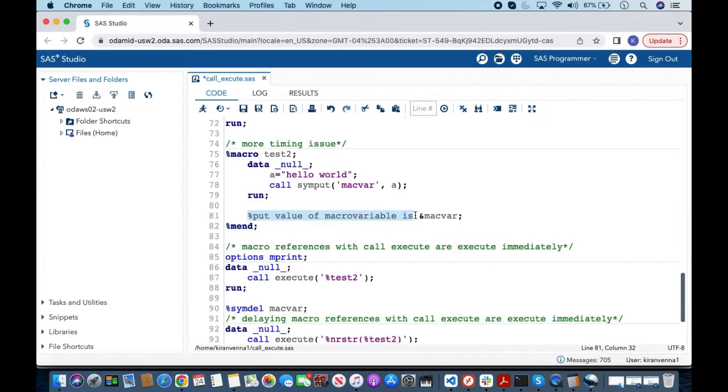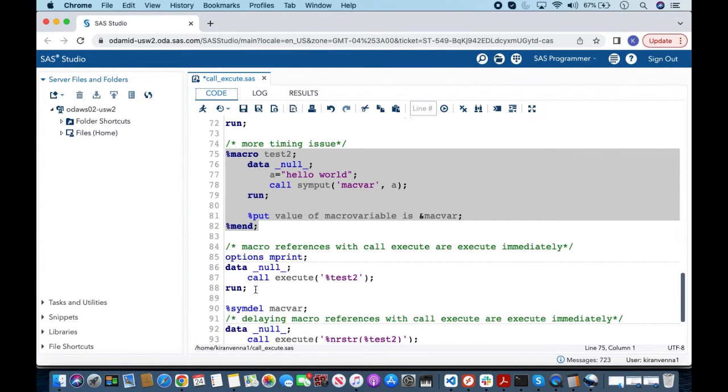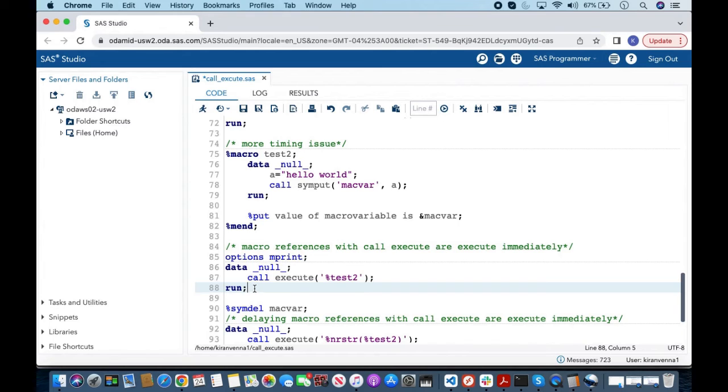But the macro references and things which do not have SAS statements get executed immediately. So let us quickly compile this macro, and let me also quickly run this call execute.